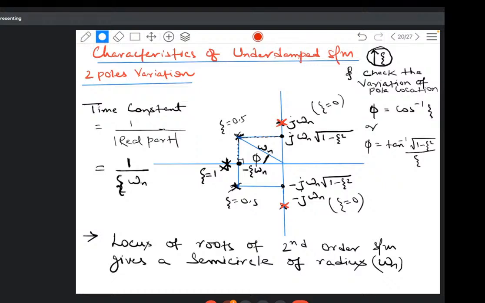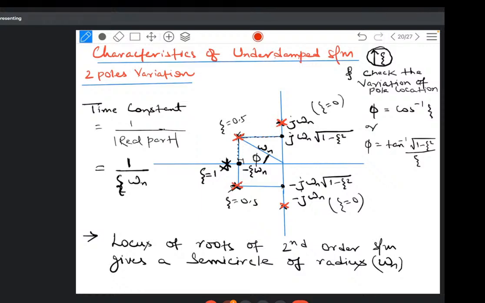Okay? Now, again, you increase the value of zeta. From zeta equal to 0, you increase the value of zeta. So when you increase the value of zeta to say 0.2 or 0.5 or 0.7, you come under the case of underdamped system. For the underdamped system, the poles were lying on the LHS complex plane like this.